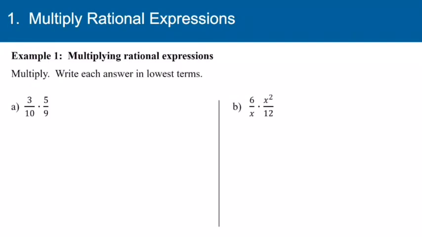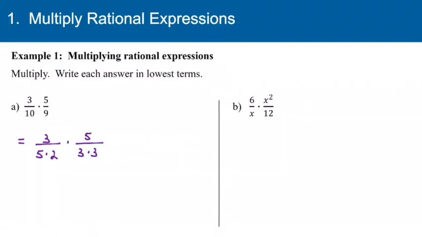Okay, just like we did in the last section, let's start out practicing on just regular fractions that don't have any variables. So here we have 3/10 times 5/9. Now what I'm going to do is go ahead and rewrite this problem but in factored form. So the 3 is prime, I can't change that, but 10 is 2 times 5. So I'll write 3 over 5 times 2. And then for the second fraction, 5 is prime, but 9 can be written as 3 times 3.